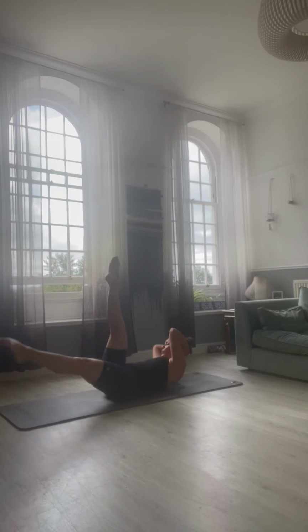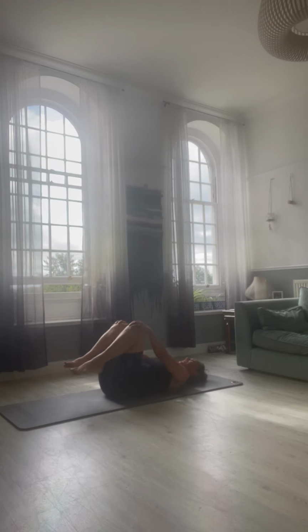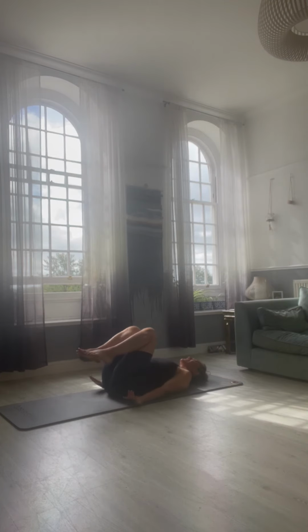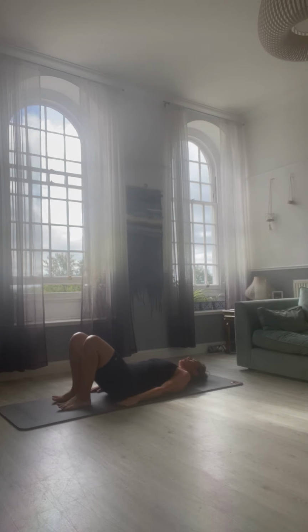And bring both legs up. Bring the knees in. Give yourself a little hug. Just a little bit of juice to fire you up when you've got sort of 6-7 minutes of your day. Place your feet down onto the floor into our pelvic curls.